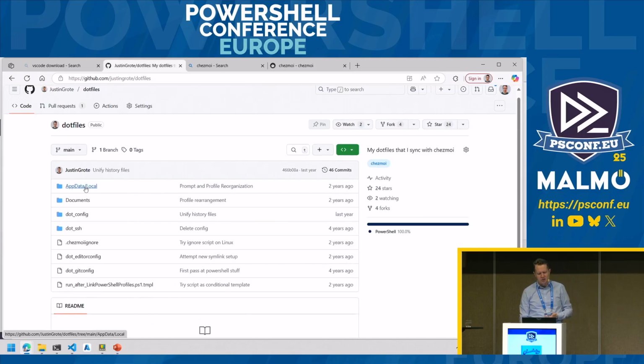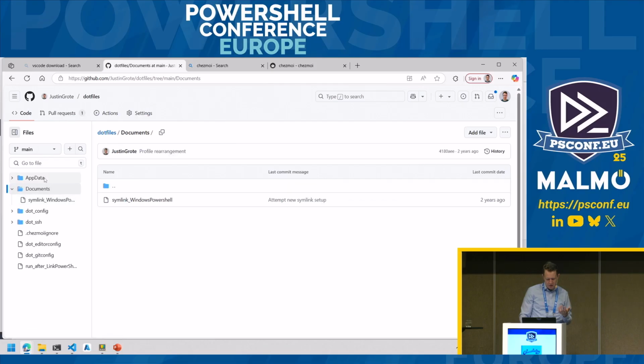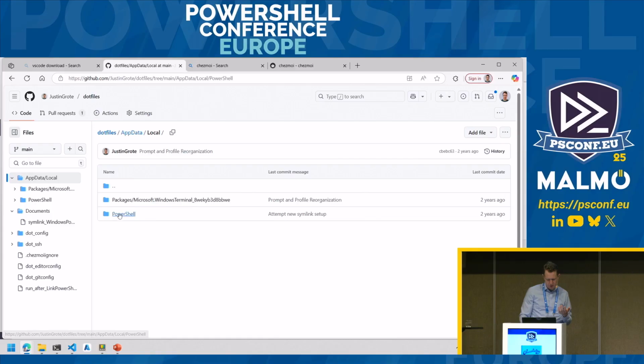And it's cross-platform, so there's a bunch of stuff like this template stuff where you can basically say, if Windows, put it in this place, if Linux, put it in this place. So if you see some of that weird .editorconfig and stuff, that's what all that means. And so one thing that I have in here, in my documents, is this AppData down here, PowerShell.